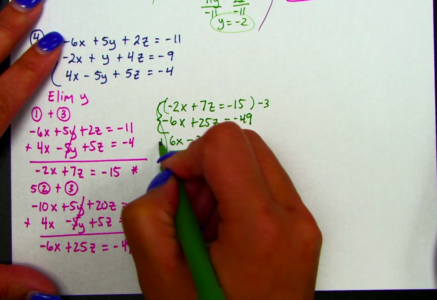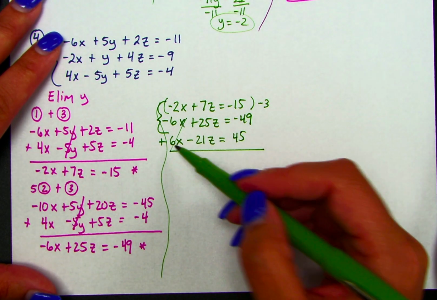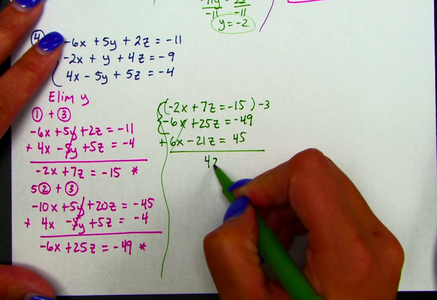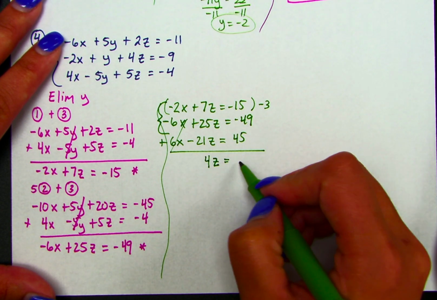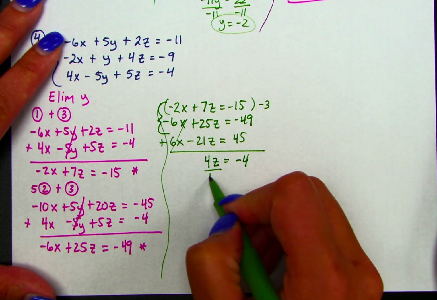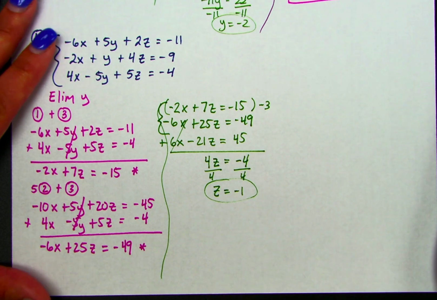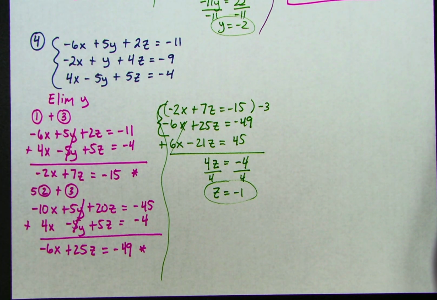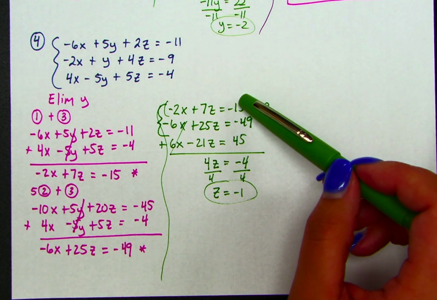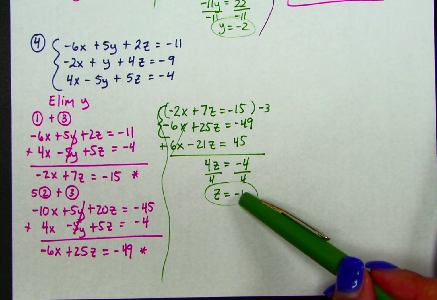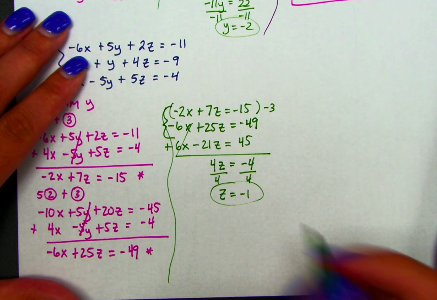So now we are adding those together. So my x's are going to cancel. This will be positive 4z equals -4. And now I'm dividing both sides by 4, so my z is -1. Okay, so again, that is my first variable. So to find the second, we're going back to my two-equation system, and we're just plugging this into one of the equations. So I'm just going to choose to use this top one.